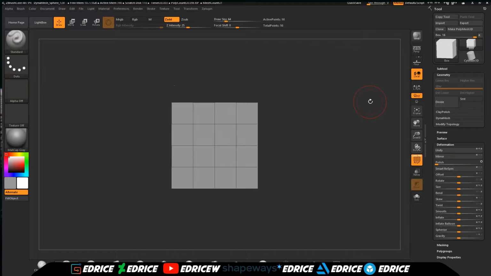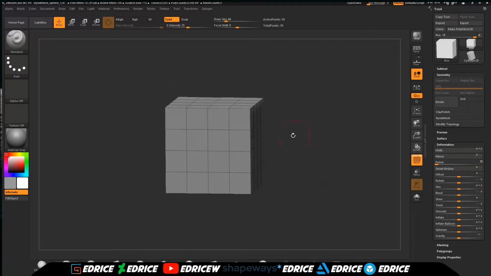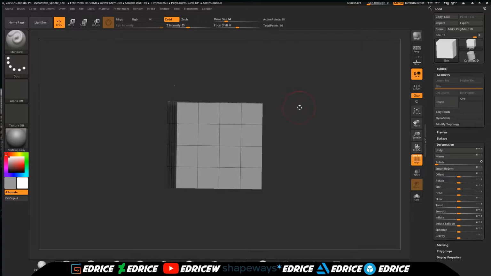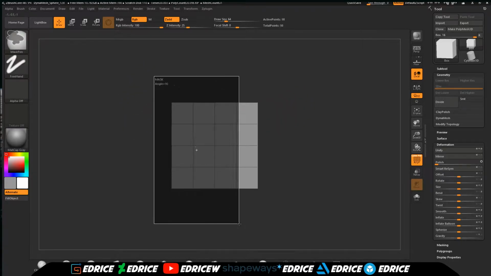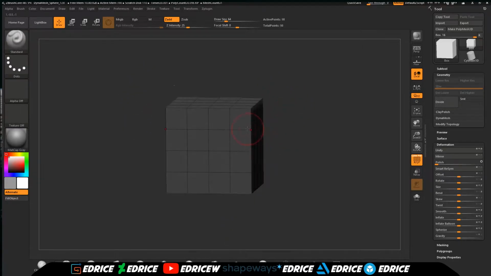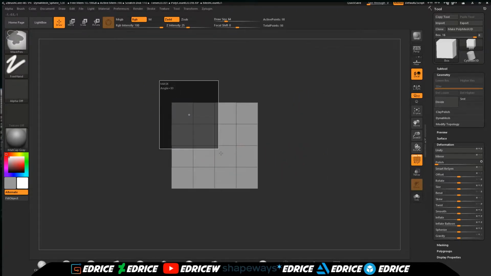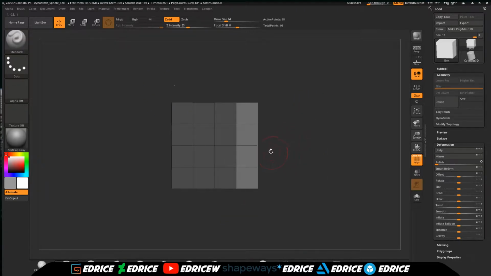All you need to do to extrude the parts of your mesh is to mask the parts you don't want to move. And if you hold Control, so let's say I want to turn off symmetry. If I have Control, this white part with the 3D gizmo activated.